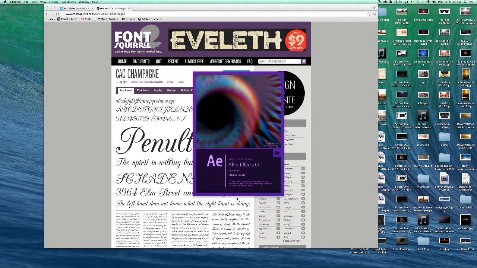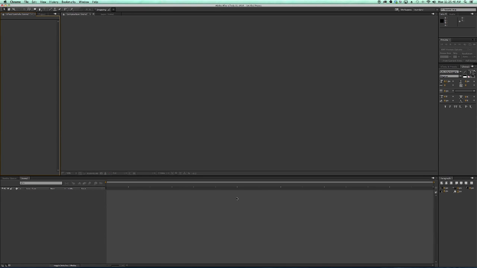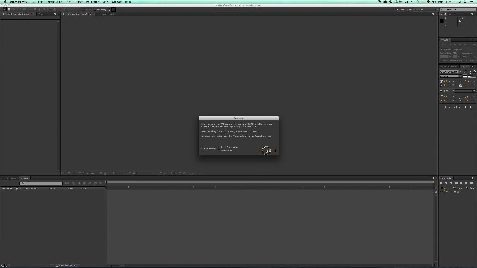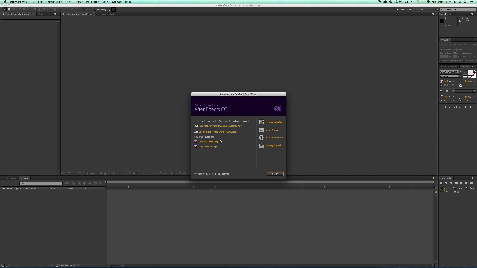And while that's opening, like I said earlier, it's a height map that is being projected onto textures in Cinema 4D. And the height map works as anything that is pure white is going to be extruded or embossed, and anything that is pure black is not going to be extruded or embossed.